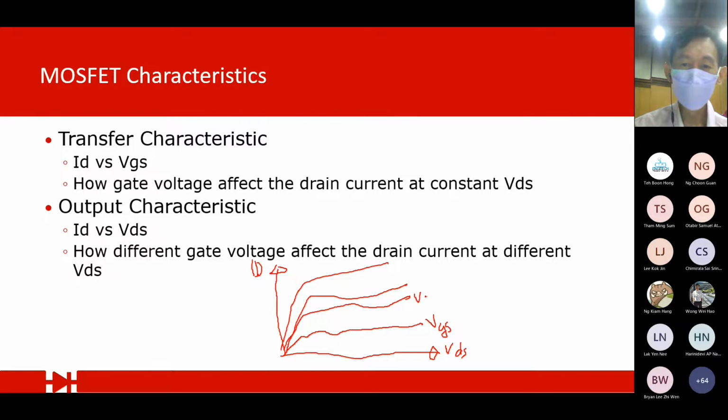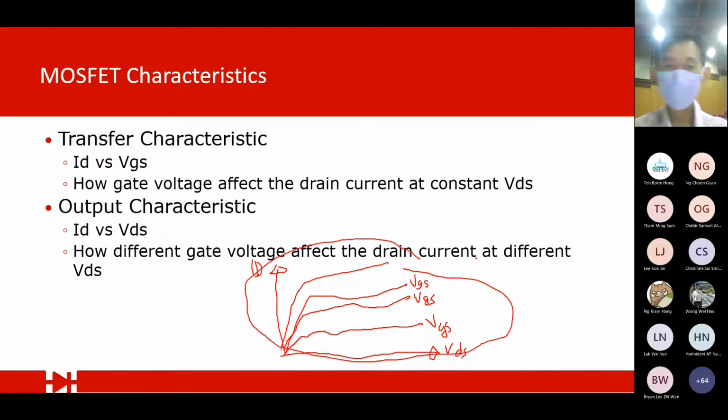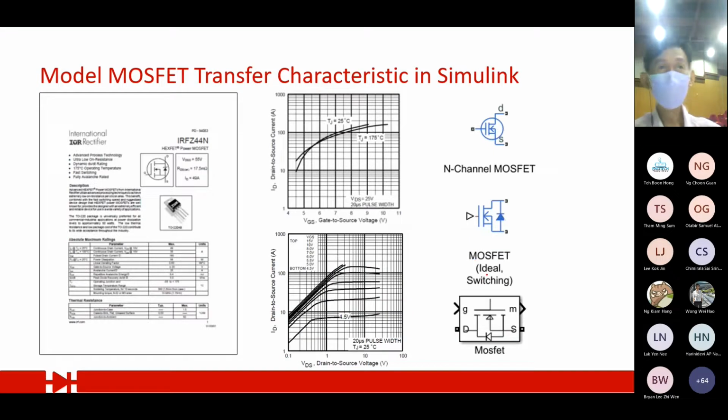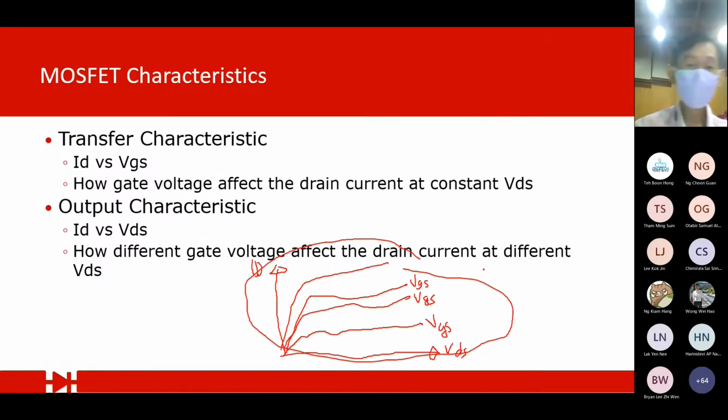It tells you the higher the gate voltage, the higher the ID you can get. In many textbooks, this is what you see. Now, this is academic. Now go back to industry.